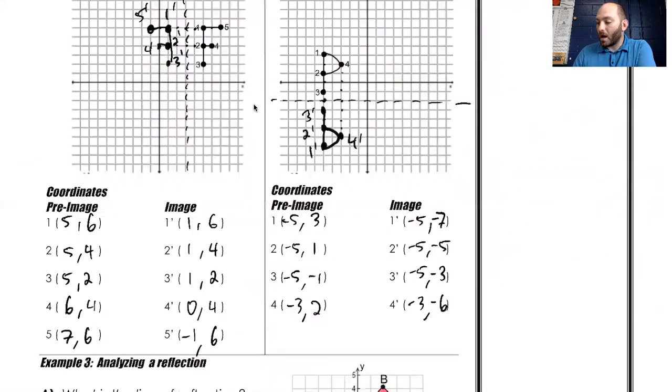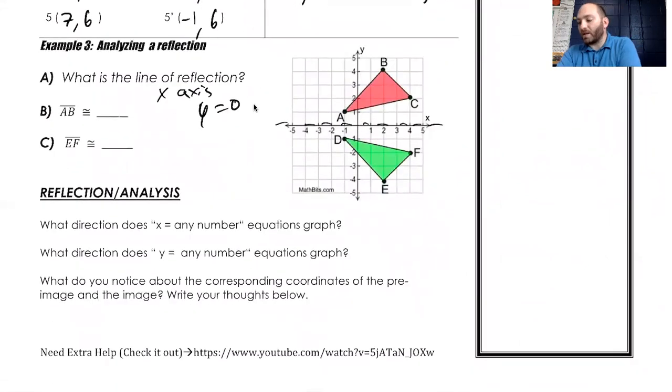All right. What is the line of reflection? We got the x-axis, y equals 0. What is AB congruent to? So AB is right here. Since it's an isometry, when I reflect it down like this, it's going to be right down here. So DE is its corresponding congruent part. Okay. EF, put 2 tick marks there. That should correspond to BC there. Okay, so we're just analyzing some of the congruent parts now that we see that.